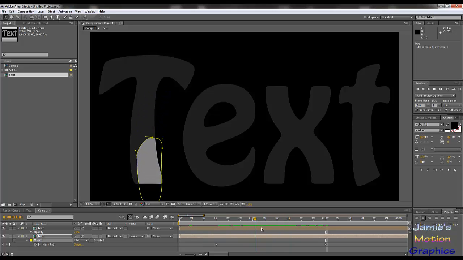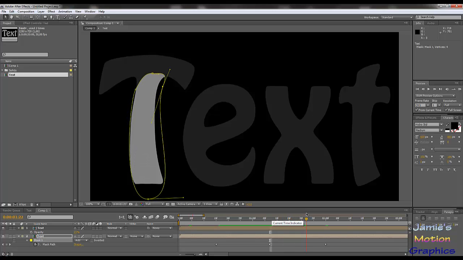First of all, we're going to go to about the halfway point. So we're currently between half a second and 2 seconds. So we're going to go to 107. It doesn't actually matter where we are, as long as we are kind of in the middle somewhere, and we're going to just reposition these things so that they are in the position where we would like them to be without changing too much. So I'm trying to keep the vertical spacing the same, not the horizontal one. So as you can see now, it looks a lot better. It's not great, but at least it doesn't overlap the letter.